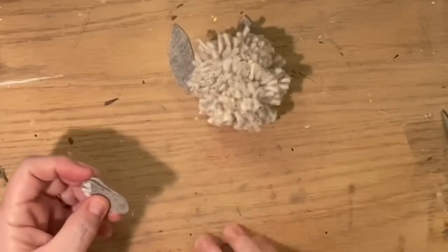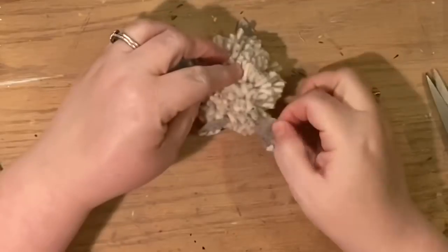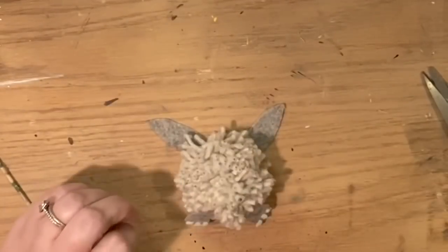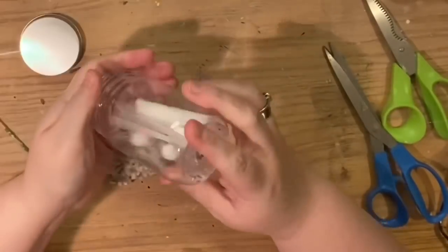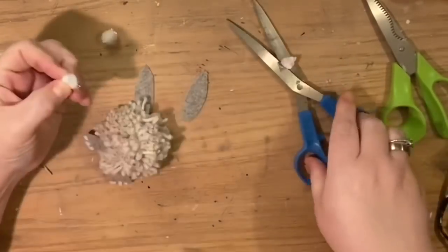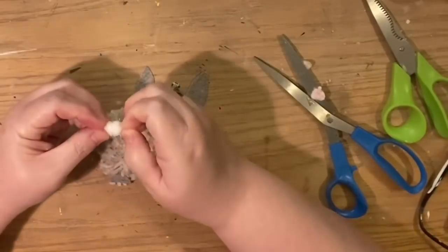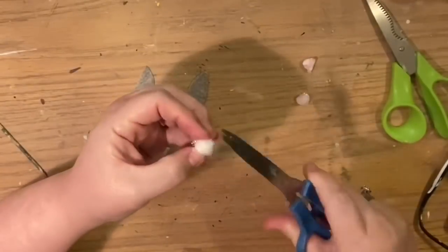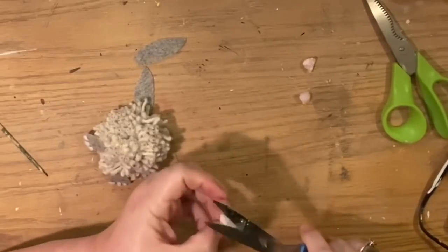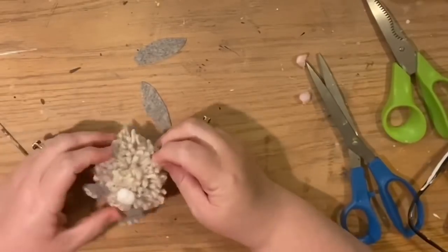I repeated that with both feet, then trimmed down the shape after getting the toes on. I picked the best-looking side of the pom-pom facing forward and glued the feet on right at the heels - not the whole foot down - because we're going to glue it to the sign. I keep a jar of parts for situations like this; I had two little pom-poms that were too small for a tail, so I cut off their existing glue pieces, glued them together into one big puffy pom-pom, trimmed the glittery string, and glued it on just above the heels between his feet.